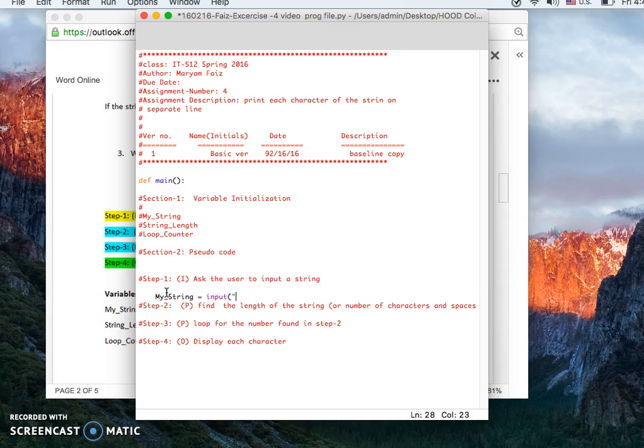Input: please enter a sentence that you want to see in separate lines.